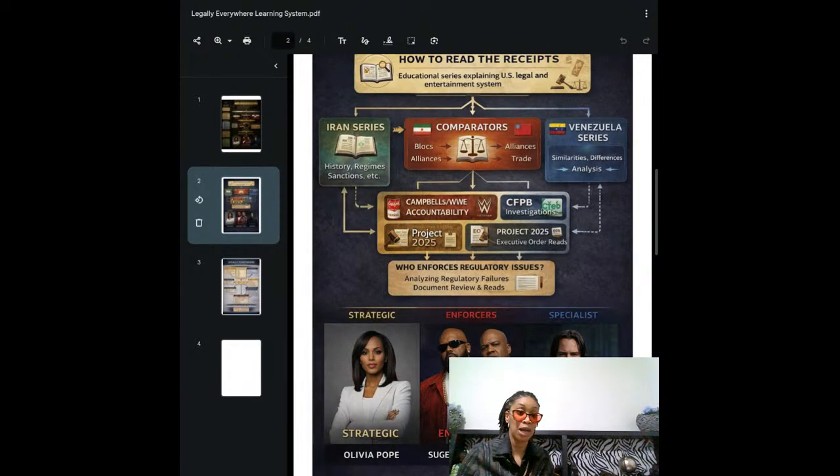From top to bottom, that course is less than an hour. It explains everything, gives you the whole system, and even gives you a whole case study, which is why it made it to an hour. That helps you look at the Iran, the Greenland, and the Venezuela series, which are all indexed as their own playlist. So if you just want to look at that, you can go straight to the playlist.